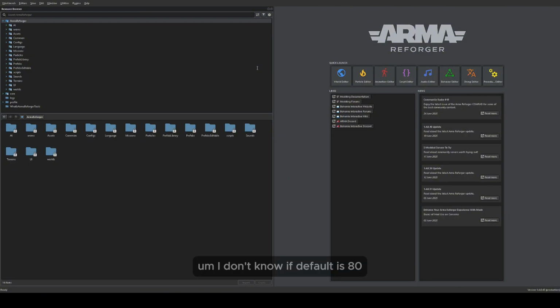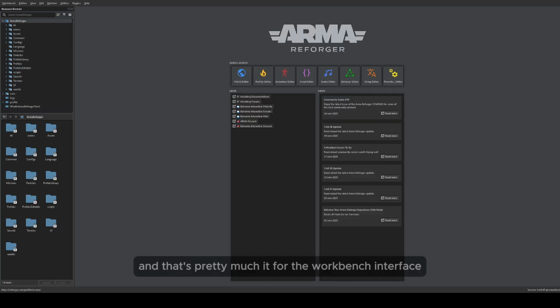I don't know if default is 80 or I'm just running that as a higher amount. I've spent a long time on the workbench, and I can't remember half this stuff, but you can set it to whatever you want there. It does take up a little bit of system memory, trying to backtrace those steps of what you've done. So don't set it too high, but make sure it's within a reasonable range that you should need to delete. And that's pretty much it for the workbench interface.